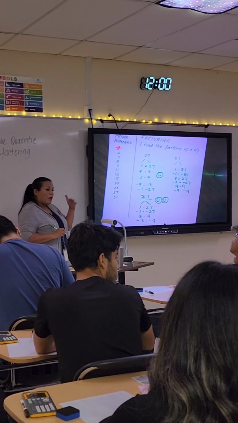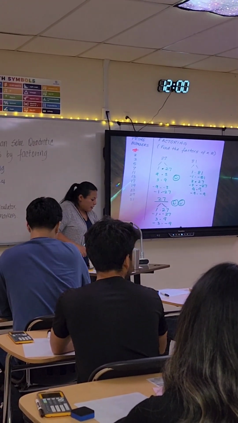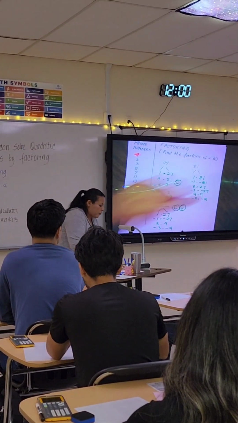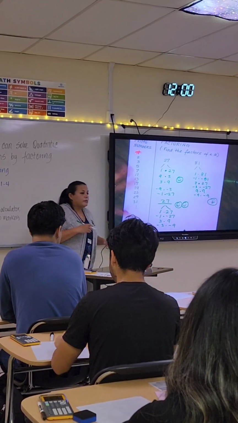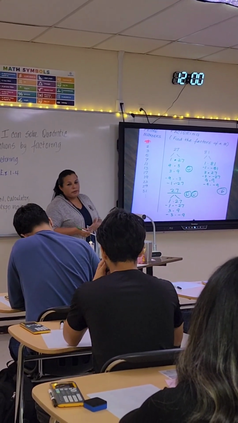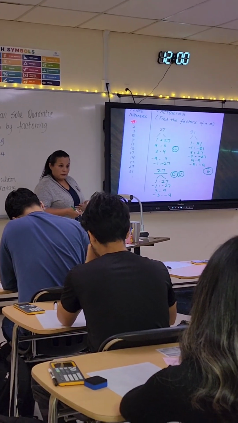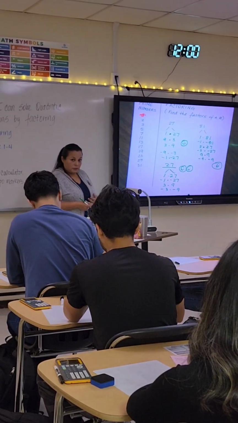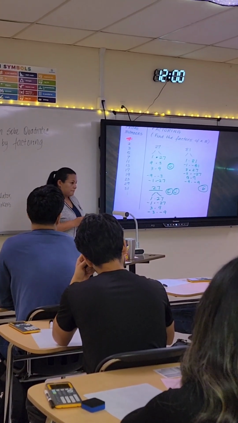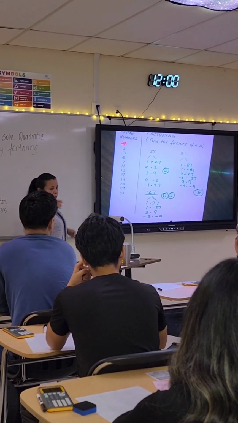How many possible combinations did I get? I have 1, 2, 3, 4, 5, 6 possible combinations. Depending on how large the number is, you will have more combinations or fewer combinations. Questions? No preguntas? Alright, I need you to grab your whiteboard.